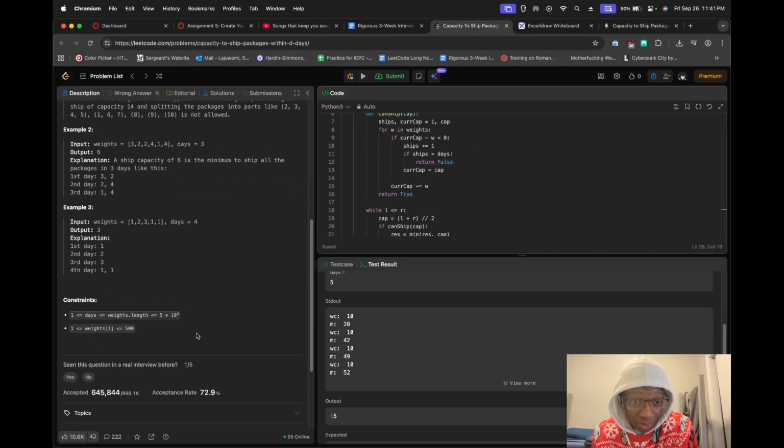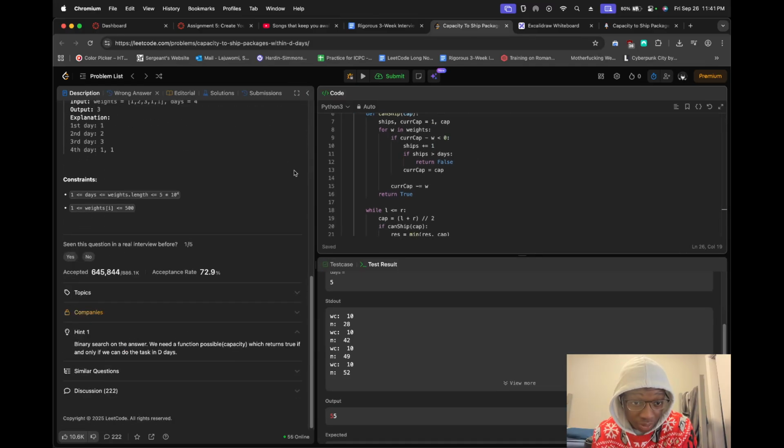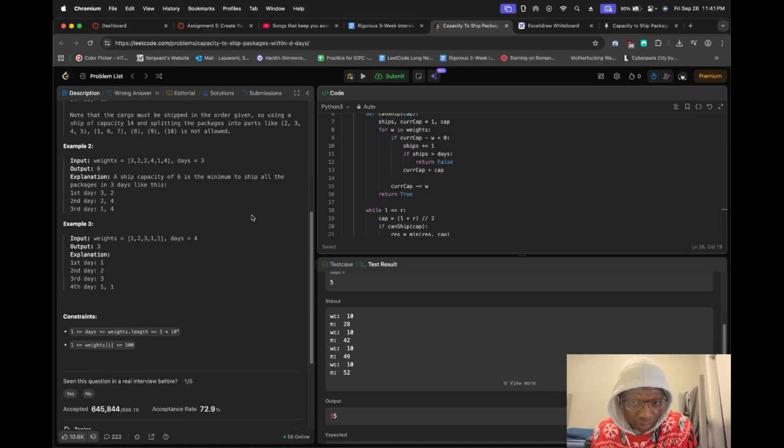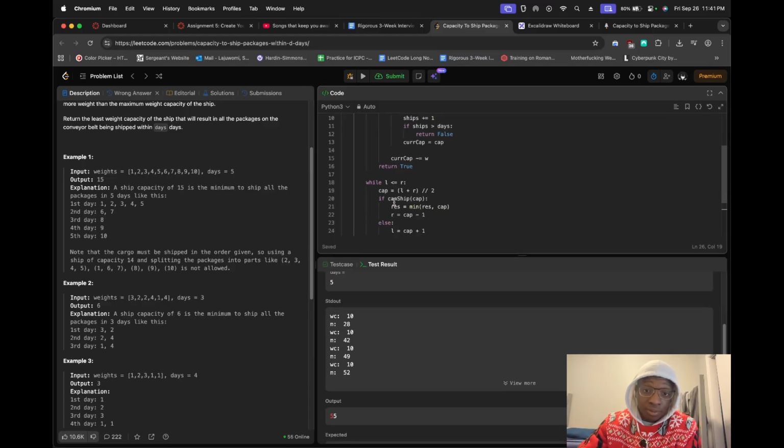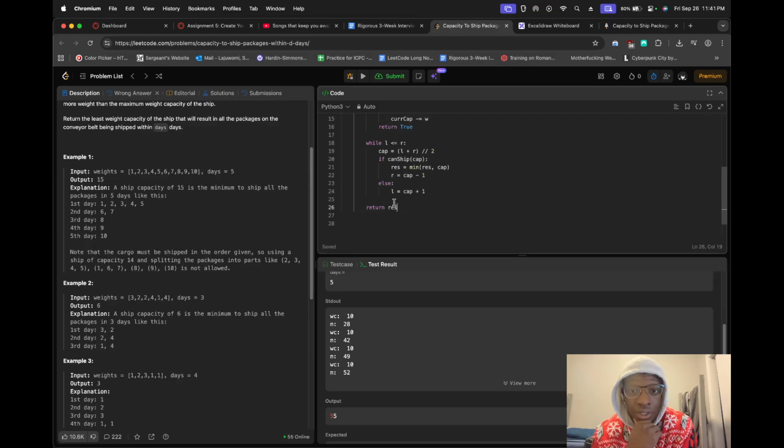This is what they're saying with this helper function. Current capacity minus equal W. While left is less than right, capacity plus 1. I mean, yeah, it's basically binary search.